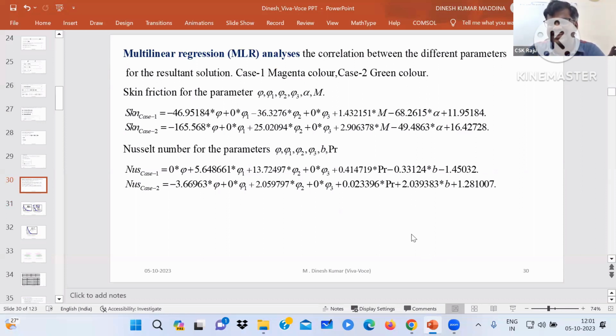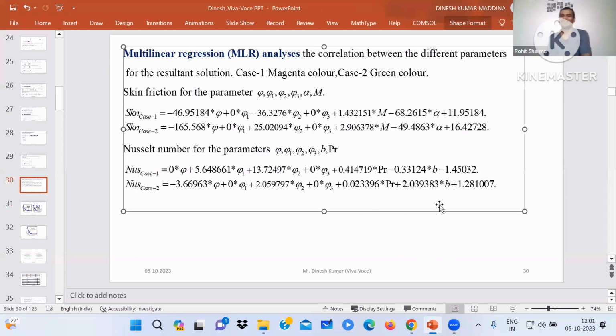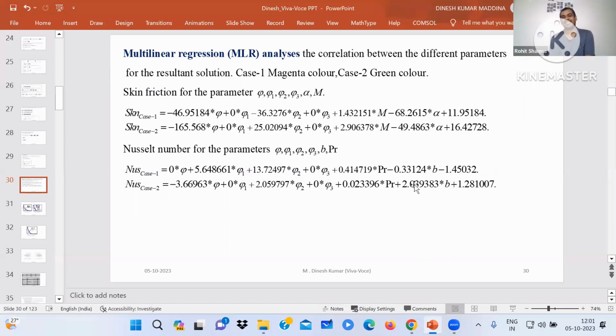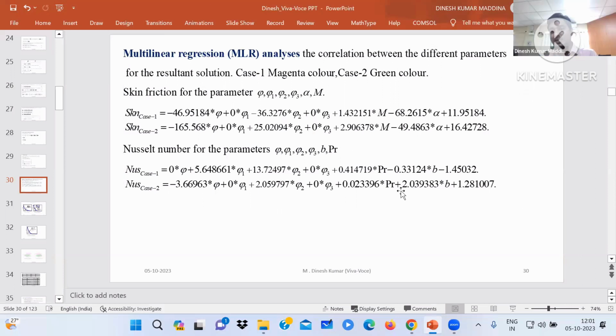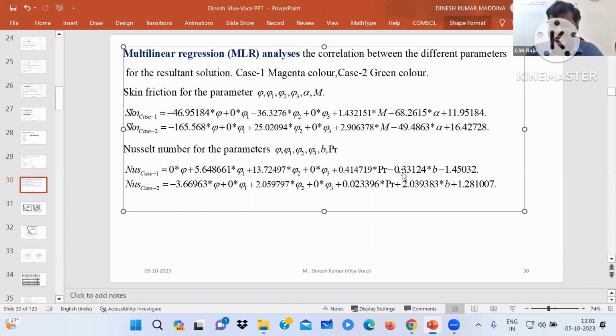Can you justify why? That is why you are applying it for this only. Why not for velocity or temperature or concentration? At present, my answer is that in previous literature they also took numerical data from skin friction and Nusselt number. By following the previous researchers, I am also doing it for skin friction and Nusselt number.